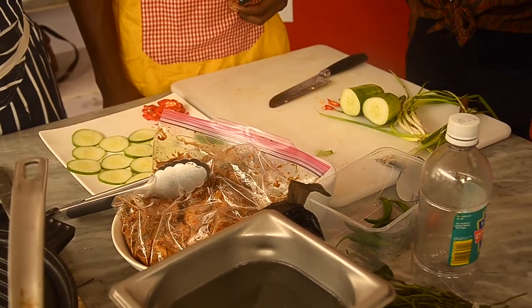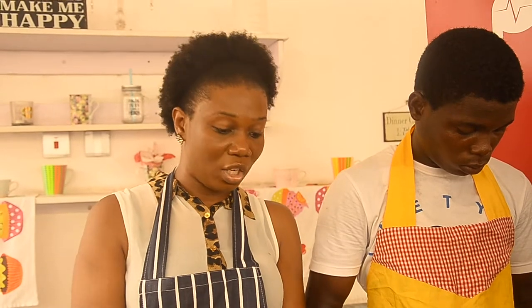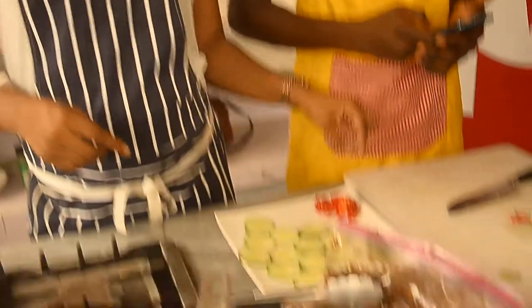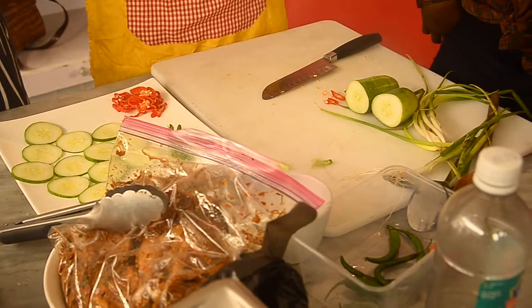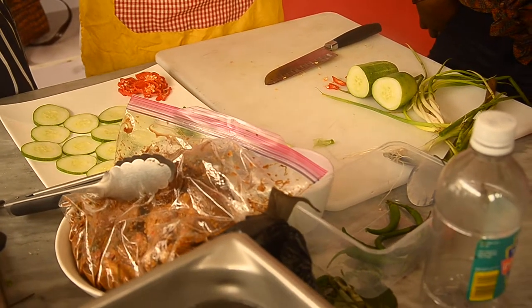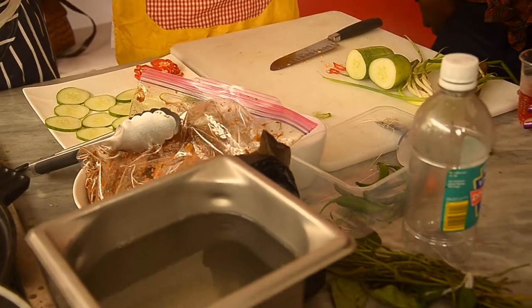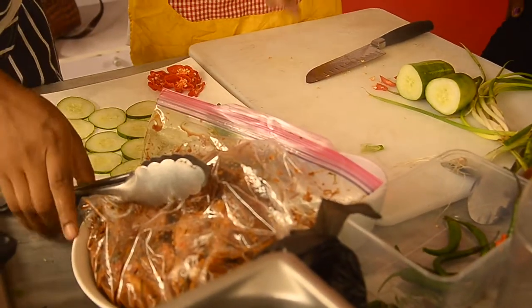Because normally when you make jerk chicken, a lot of people don't like it because the flavors are very, very strong. So what I did was I toned it down a bit. The ingredients for your jerk — what gives it the dark color is your soy sauce. So you have soy, you have ginger, you have spring onions, you have roto, that gives it the heat. And then I added a bit of brown sugar to give it a little sweetness so it balances out. Then oil and a little bit of thyme. If you don't have fresh thyme, you can use the one you have at home — I use it for stews or seasoning meat. So I already seasoned it.